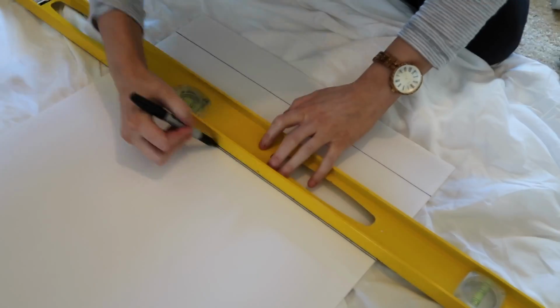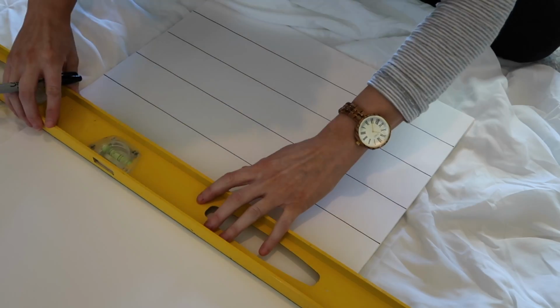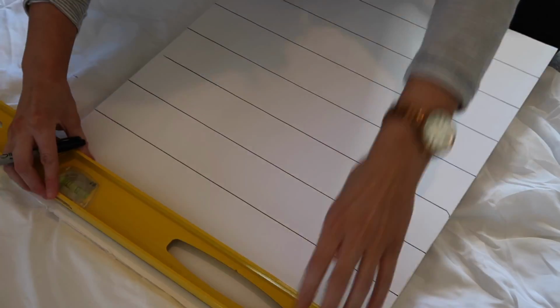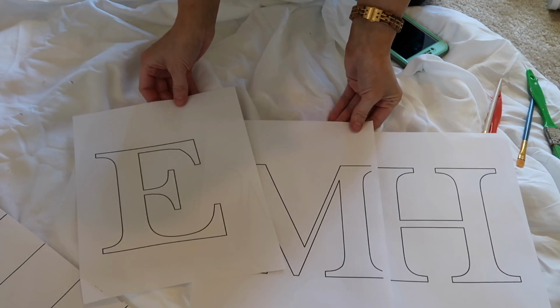But then I took my foam board, and I wanted the back of it to look like the shiplap, like the picture, so that is where I started. Then I did have to cut some of this off, so this sign ended up being a 24 by 18, and I was totally okay with that. I did want it a little bit bigger, but that's not how it worked.